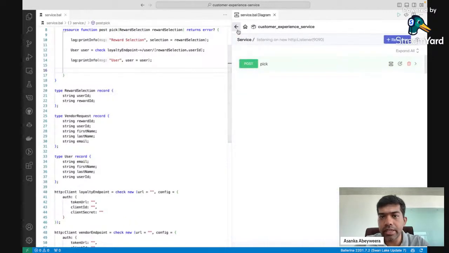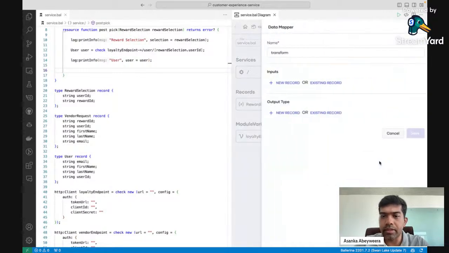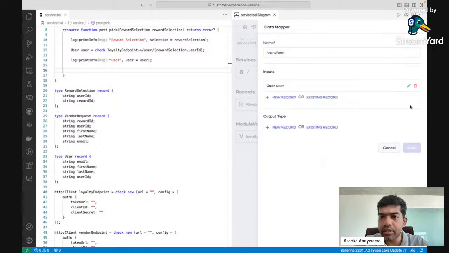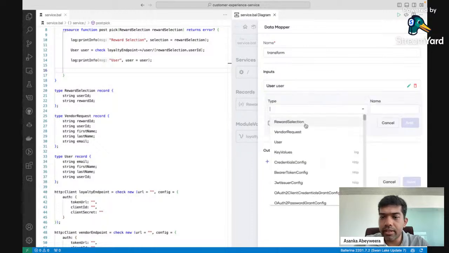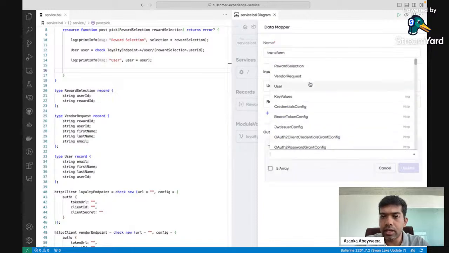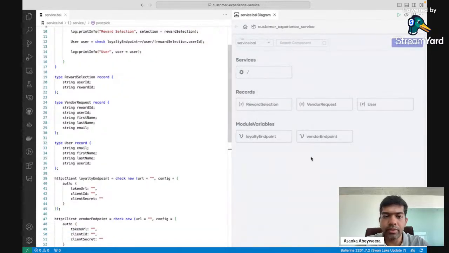We can go here again to the front page, and you can click on this one and data mapper. So here we'll pick the ones we have. We have the user, and then the reward selection data structures, and then in the existing records we will pick the vendor request. Okay, so these are the inputs. This will be the output. Click on save.